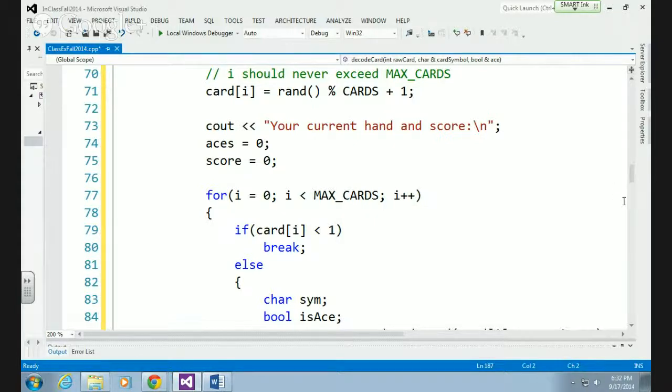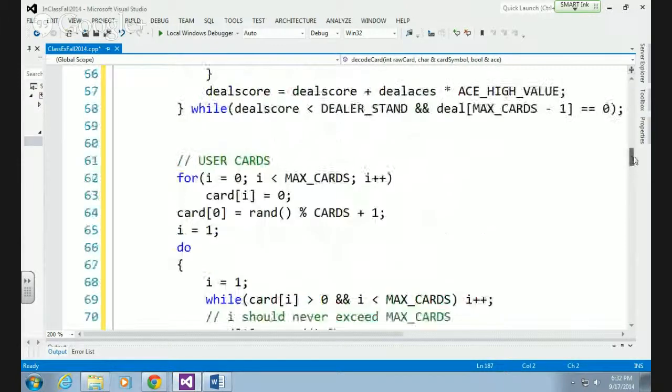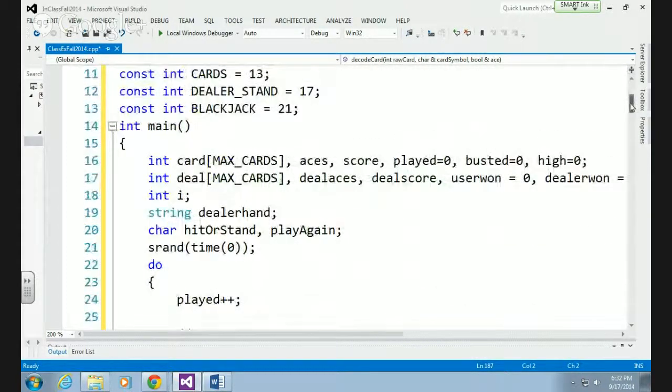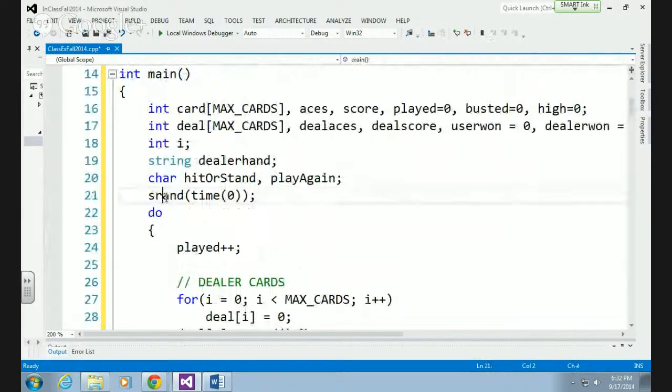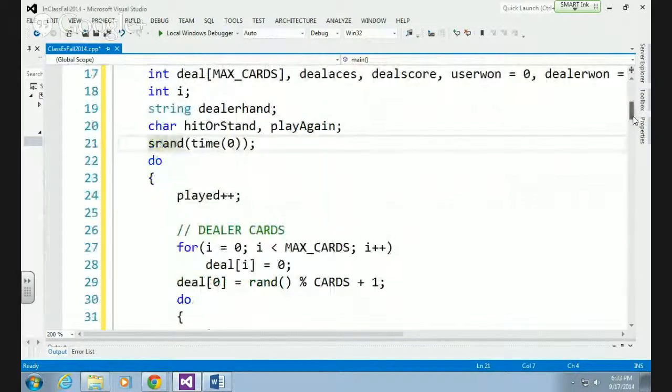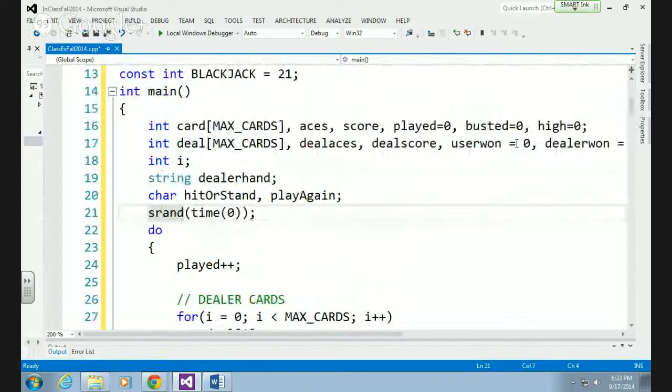To begin with, we have some functions that have been predefined for us. For example, we did our random number functions, srand and rand. Those are predefined functions that do something that we want to be able to do.